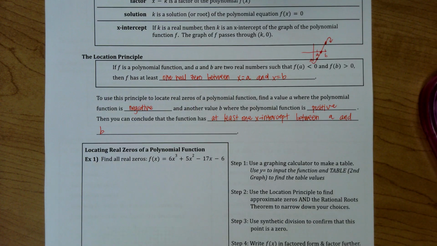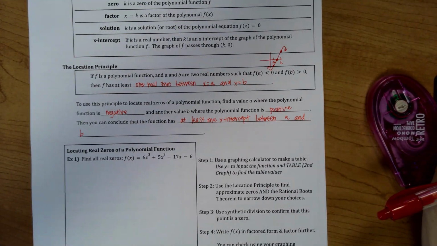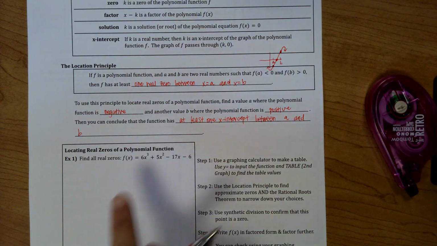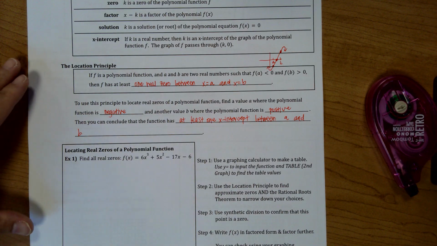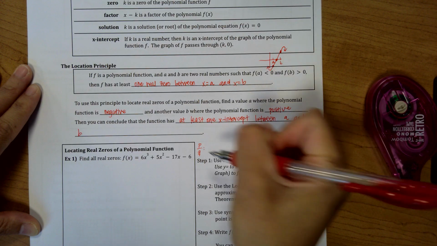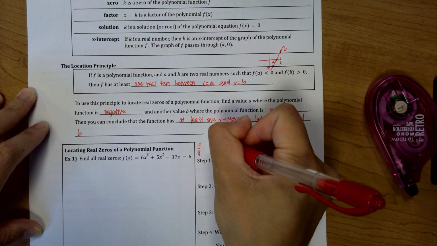So let's take a look at what this looks like. So we're going to actually use some graphing technology. Let me zoom out here and grab my graphing calculator. Please take a moment and pause your video and do that. So we're going to find all zeros of this function, which is a cubic function, and it's not factorable. So we know that we technically need to do p over q. Is that correct? Right? So what we're going to do is let's list out all the possibilities.